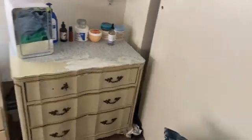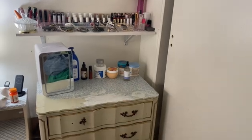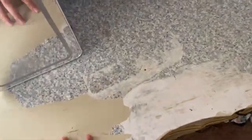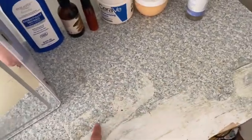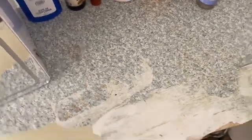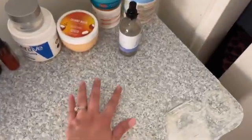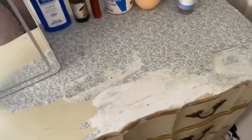I don't know if you guys remember, I know sometimes I used to film right in front of this dresser. My mom gave it to me, and it was a really nice dresser, and I put this wallpaper on it, I guess you can say, or it was drawer liners. I don't even know. It's gross now. I just need a whole new vanity basically. And my daughter is peeling it all off. I worked so hard to get this on. It was so nice. But yeah, my daughter's ruining it basically.